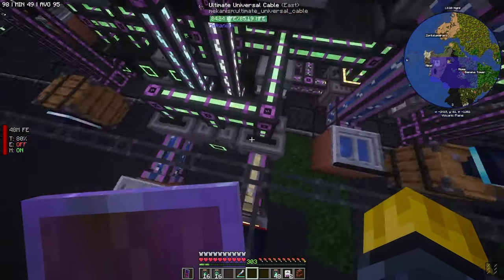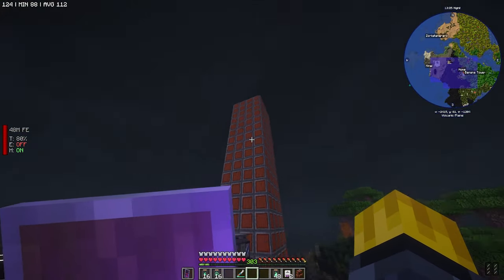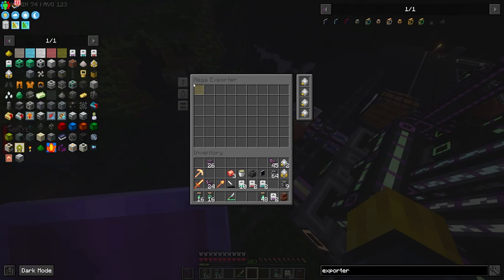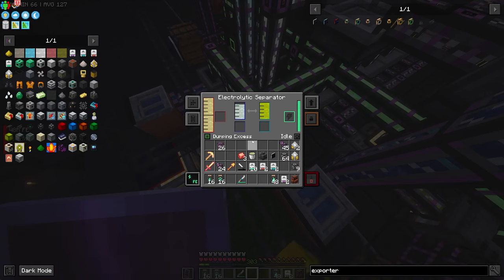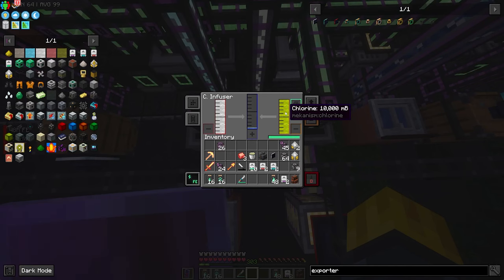So what we did was we set up an electrolytic separator taking in brine from our beautiful brine factory there. And we set that up with an exporter to export the fluid from our system because we are storing brine. Then we get sodium and chlorine. We dump out the sodium and we pipe the chlorine into the chemical infuser here.